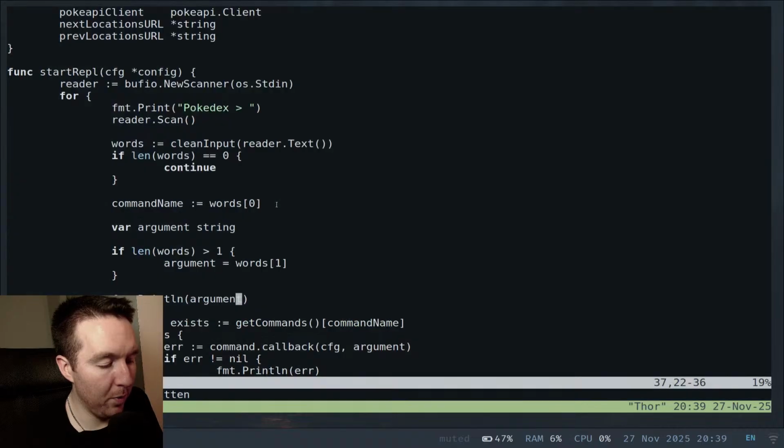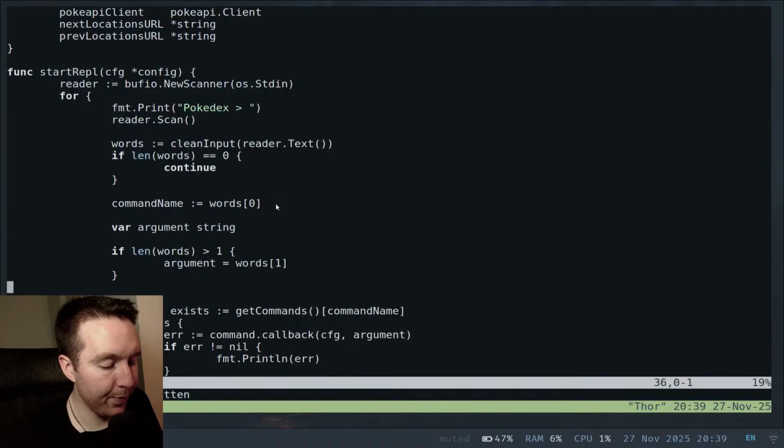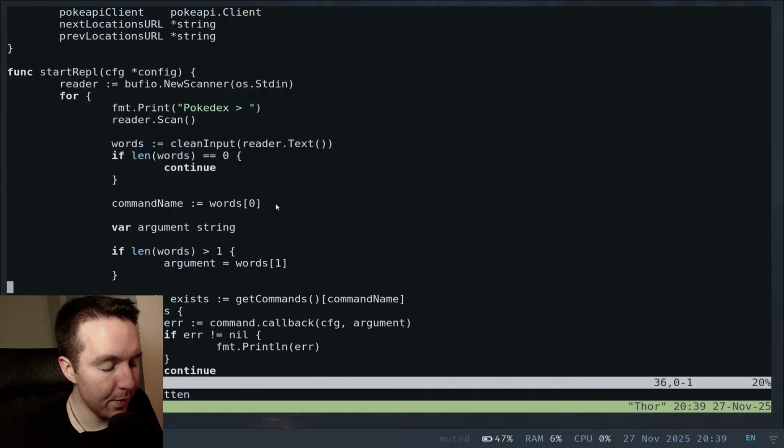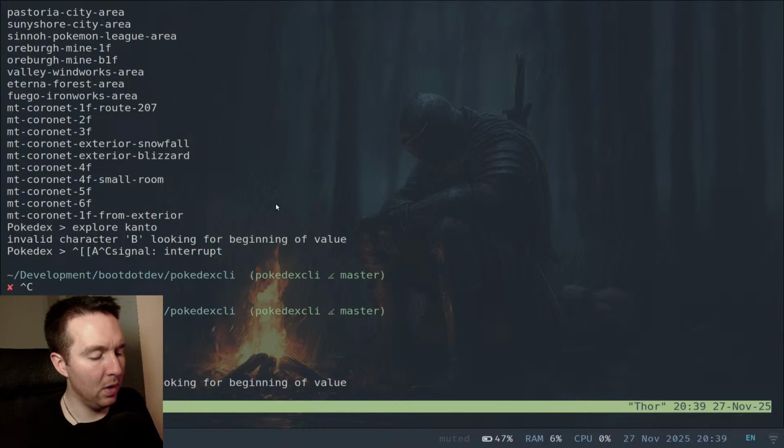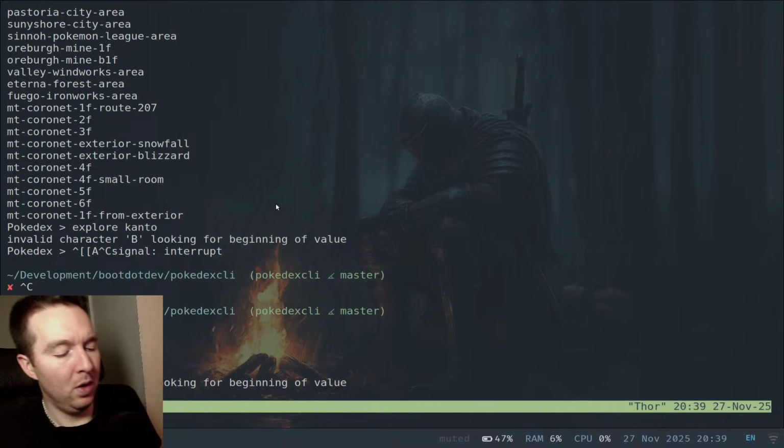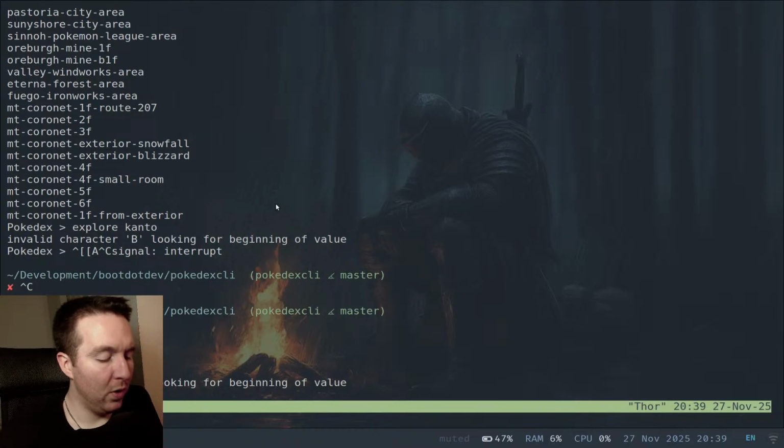Okay, so it's picking up... character B looking for beginning of value.